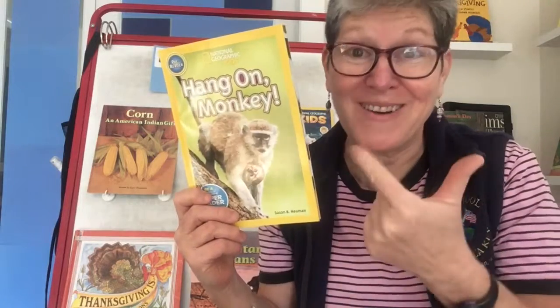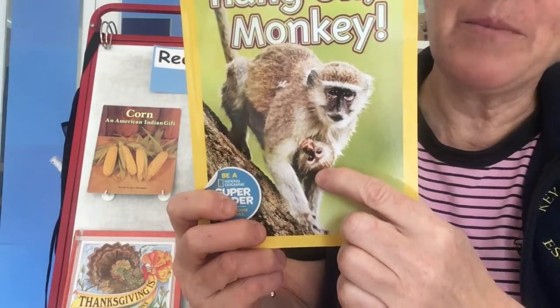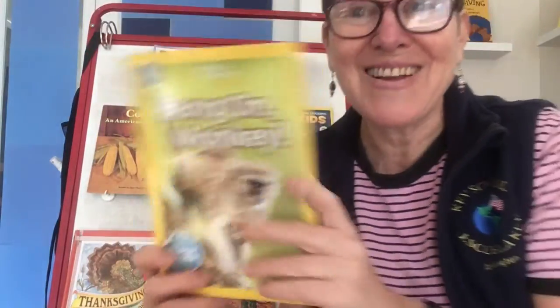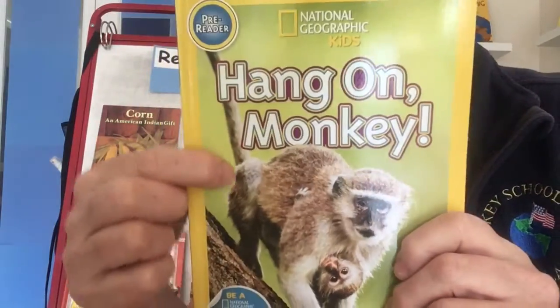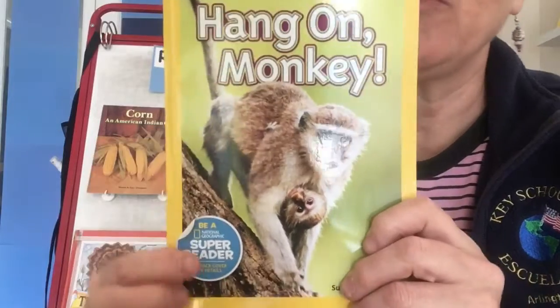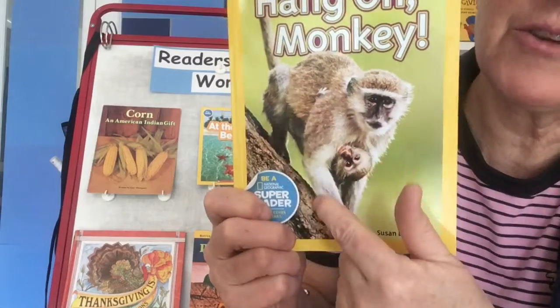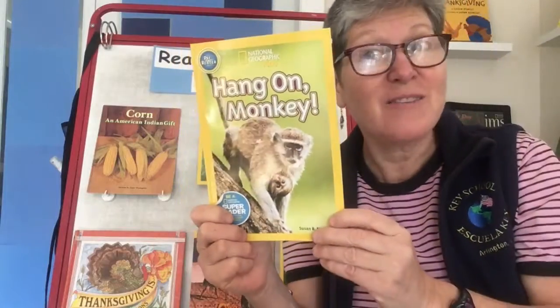Okay, let's talk. I hope you have at least two or three things, maybe more. So I notice that there's a mom and a baby and the baby's upside down. So that's something I know — that baby monkeys maybe hang upside down on their moms and they have to learn to hold on tight. And that makes a connection to the title, Hang On Monkey. I see that monkeys have long tails. I know that monkeys can climb on tree branches. I noticed that monkeys must live in trees or walk in trees or hang on in trees. So I've already learned a lot of facts just from that.